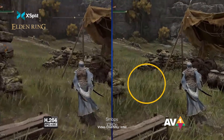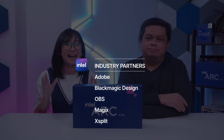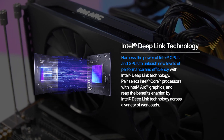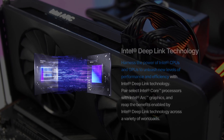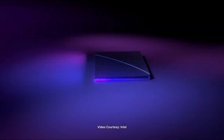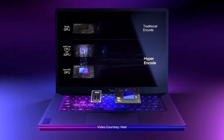We can't show you a live demo, but Intel has partnered with industry giants like Adobe, Blackmagic Design, OBS, Magix, XLED, and many more to roll out the AV1 codec as soon as possible. If you have an Intel CPU paired with an Intel Arc graphics card, you can take advantage of Intel Deep Link. Intel Deep Link enables both the CPU and GPU to work seamlessly, providing improved performance in gaming and productivity through Hyper Encode and Hyper Compute features. Intel Deep Link is a bigger deal on laptops, as they have the Dynamic Power Share feature, which intelligently routes more power to either the CPU or GPU depending on whether your task is CPU or GPU intensive.